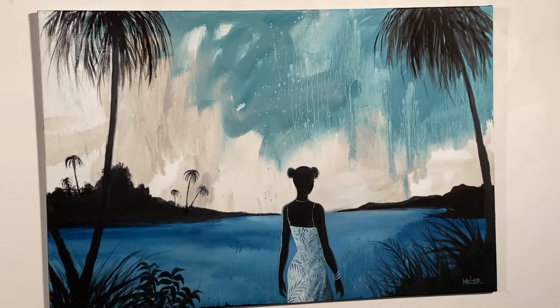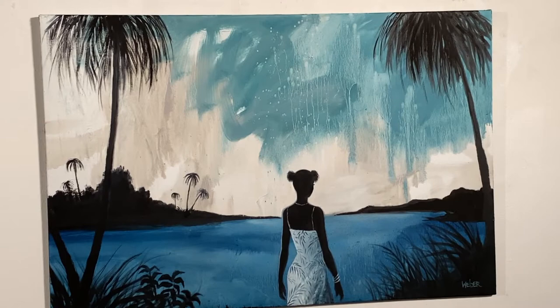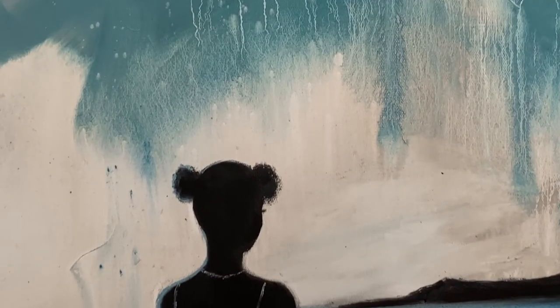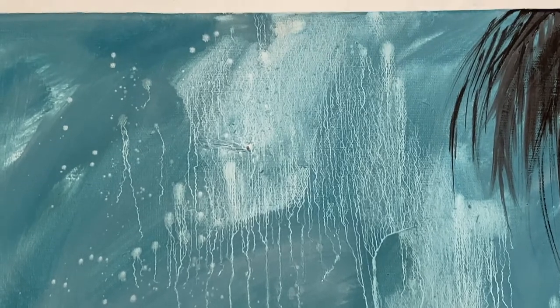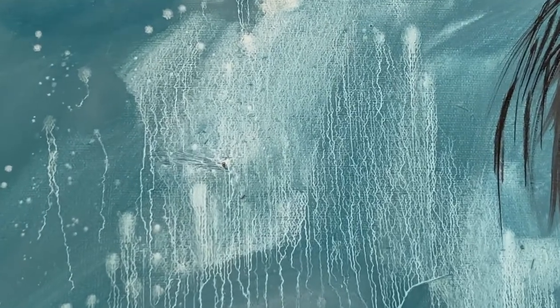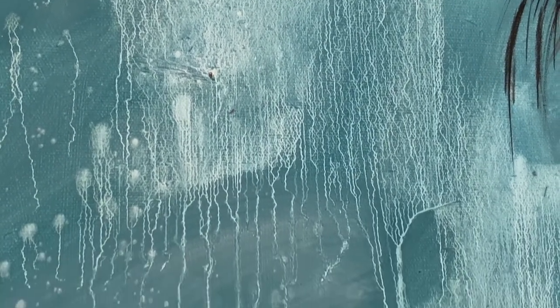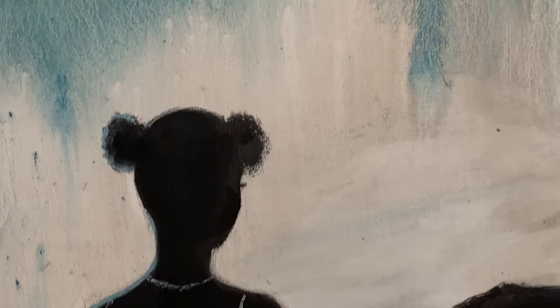Very loosely done. I think this was one sitting, maybe two sittings it took me. The sky I had a lot of fun with. I just kind of went for it. You know, you got your drips and your stains, and I love that effect. I work a lot in watercolor as well, and if I can capture that effect in oil, which this is an oil, sometimes I just want to leave it that way. And again, it's in a limited palette. It's in blues, blacks, grays.